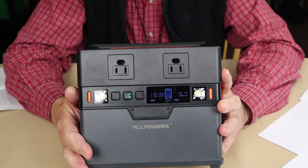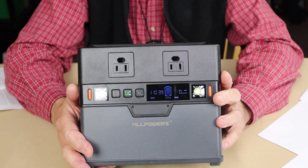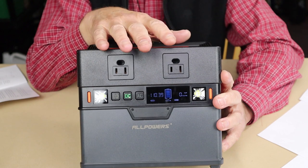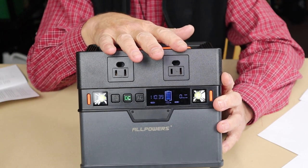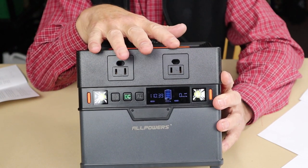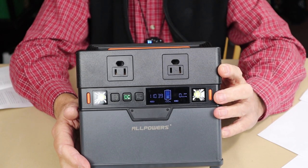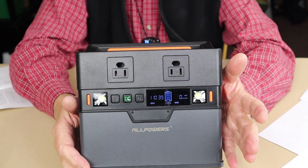The display shows a graphical icon with power bars indicating battery status incrementally, plus a percentage readout and estimated hours remaining. If you plug something in, the unit senses how much power that device is drawing and shows how long the battery will last at that rate. It also shows output wattage for AC and DC separately, as well as input wattage. Simple, but all the information you need is there.